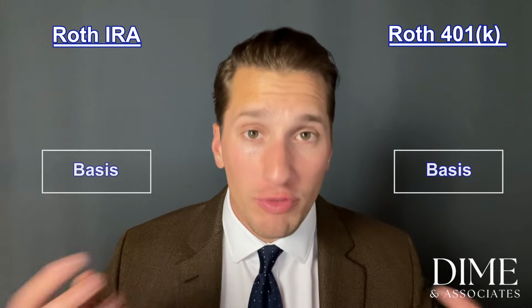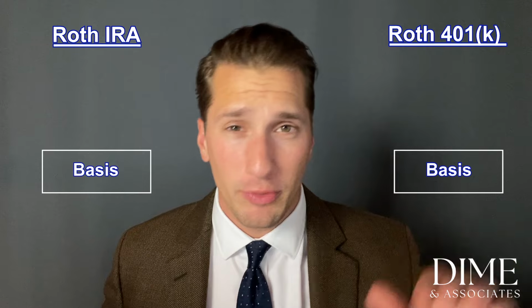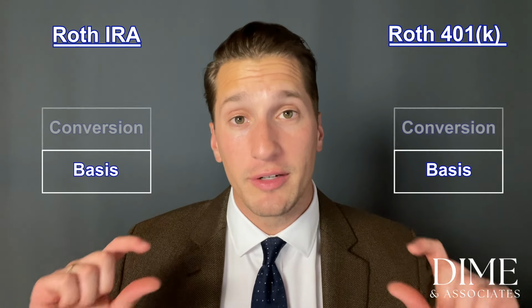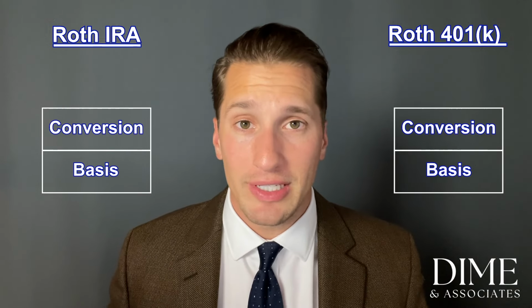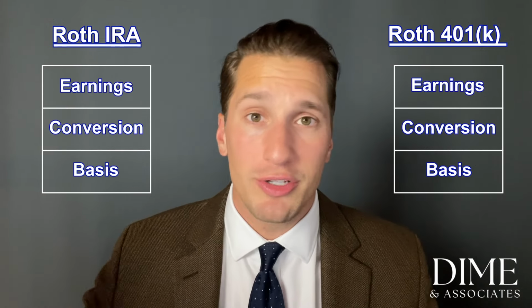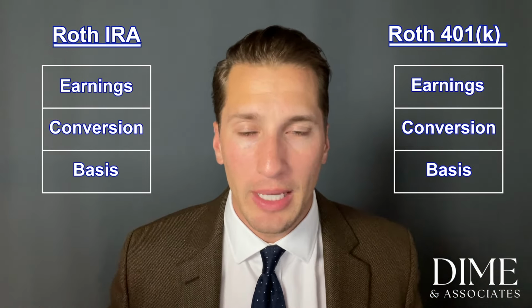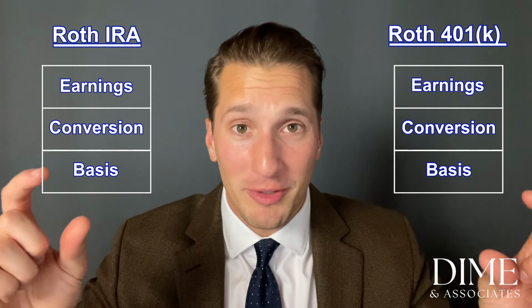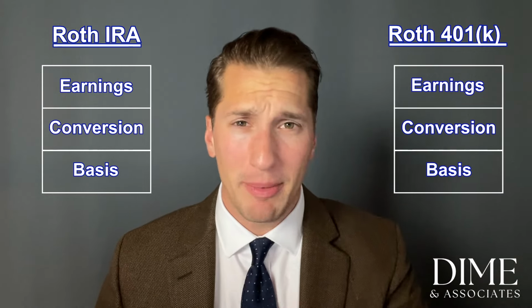Now, regardless of which type of account, Roth IRA or Roth 401k, the IRS is going to break down your contributions into 3 categories. You're going to have basis, which is what you've put into the account, whether through a Roth IRA contribution or a salary deferral through the Roth 401k component. You're going to have a segment called conversions, which is money that's been Roth converted into those environments. And then lastly, you're going to have a segment called earnings. And that's essentially how much your account has grown from your contributions and the conversions, what's remaining in the account. By definition, the full balance minus what you've converted minus what you've contributed is your earnings. Now, there's quite a bit of nuance here depending on which segment you are withdrawing from.